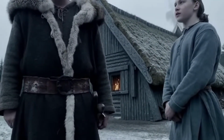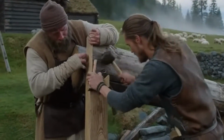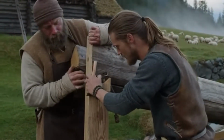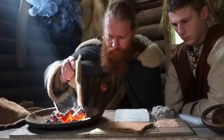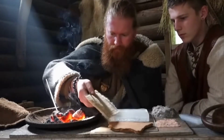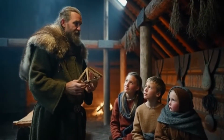The longhouse stands as a testament to what humans are capable of when survival depends on it. The system was not built by scholars or trained engineers. It was built by farmers, herders, and artisans who needed a place to sleep through winter. They observed how heat moved, how smoke behaved, and how materials insulated. They tested, adjusted, and refined their approach. And they arrived at a solution that kept their families alive.